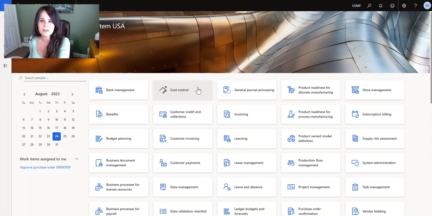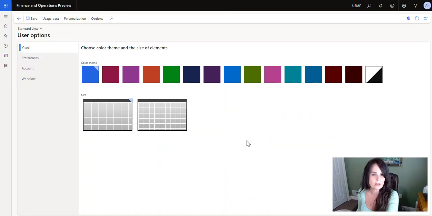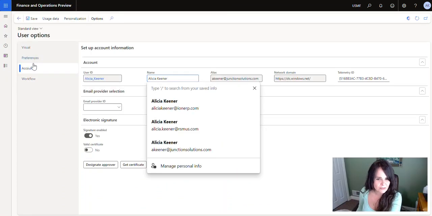One is that if you have a user that does not have the ability to do attachments, say you're on a vendor record and you're trying to attach a 1099, or you're on a customer record and you're trying to attach a tax exemption document or something like that, and that specific user doesn't have the ability to do an attachment, what you want to do is have them go to their settings. If you hit the little cog or the little wheel up beside the question mark and go into user options, once you're in here, you'll see that there is a flag.